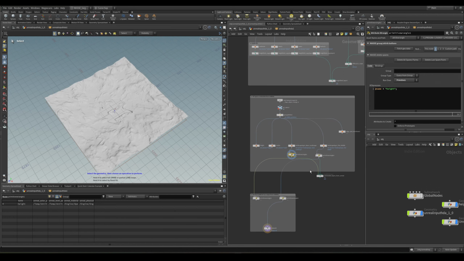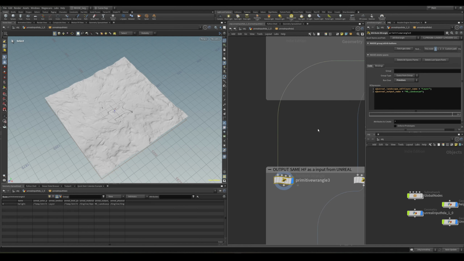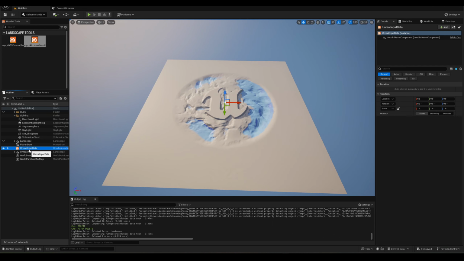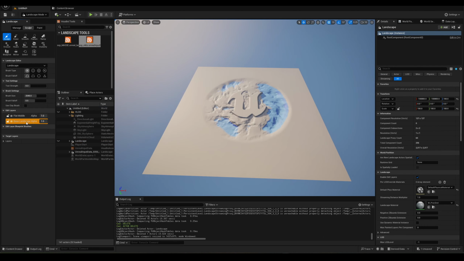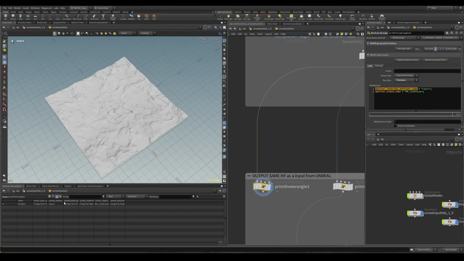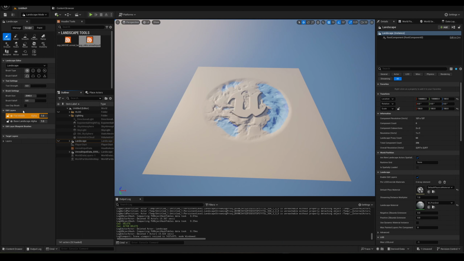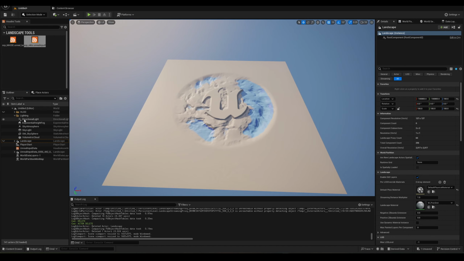So first of all, there are a couple of attributes that are important for Heightfields to be recognized in Unreal in a predictable manner. There are 2 attribute names. The Unreal Landscape Edit layer name. So this is, as you might imagine, a layer name of the landscape. Any of these layer names, we want to set as a layer name for these 2 layers that we want to export. It's easiest to just put it as a primitive attribute name. So this is where I named it layer. And then there's Unreal Output name, which is kind of like a root name of the landscape. It would be basically the name of the landscape inside the outliner.